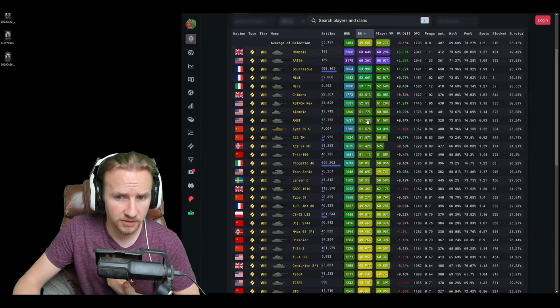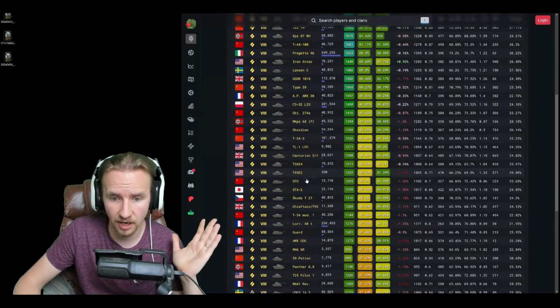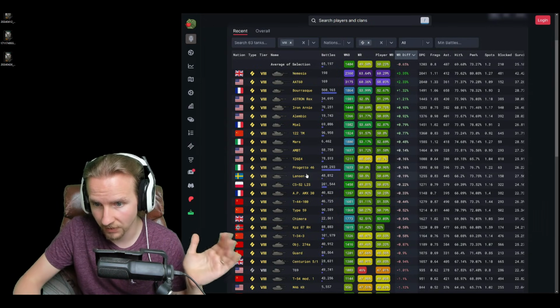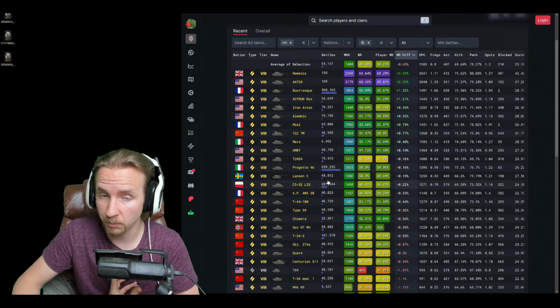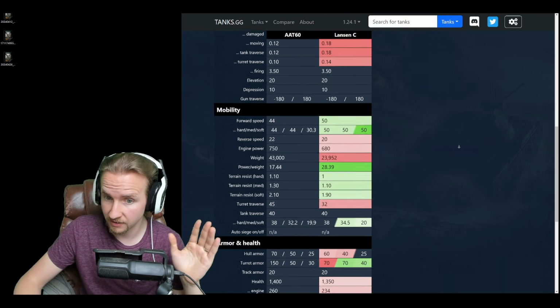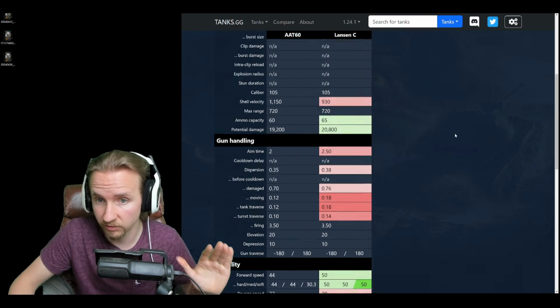And it's not just me who seems to be doing well in the Lansen. If we take a look at just a raw win ratio, the Lansen is in the upper third of all of the premium mediums in the game. And if we take a look at win ratio difference, the Lansen is probably in the upper quarter of vehicles. It's an underrated premium that isn't very popular inside the game. And so when you take a look at the statistics of the AAT60, keep in mind that the Lansen is definitely, I'd say, at least a B, if not an A grade premium tank.